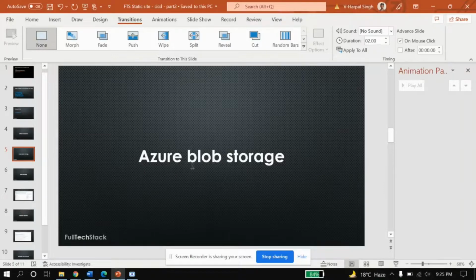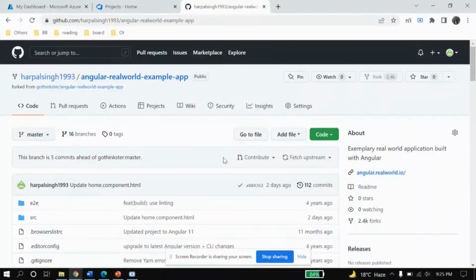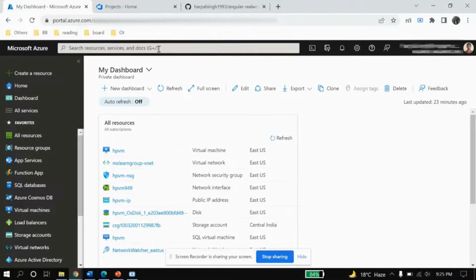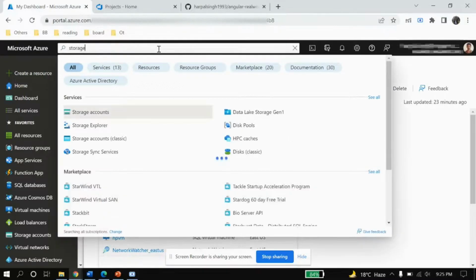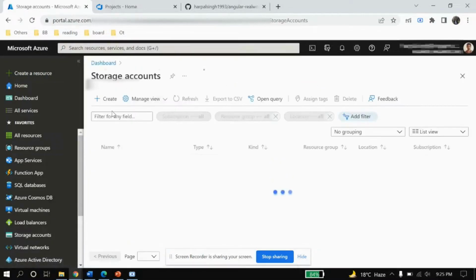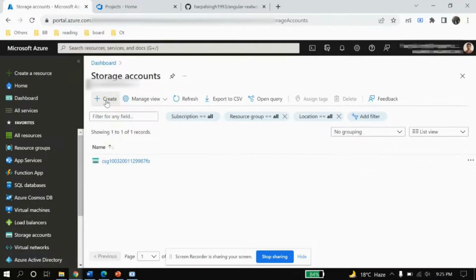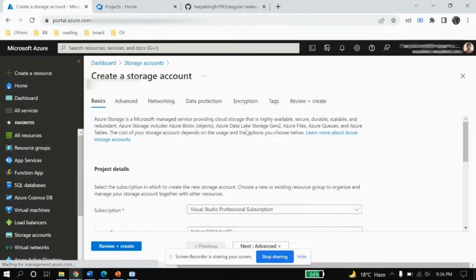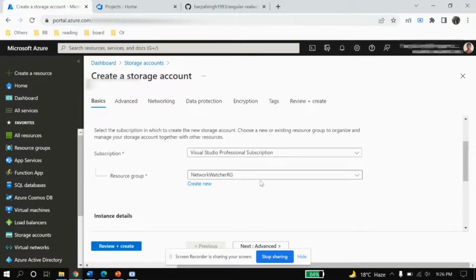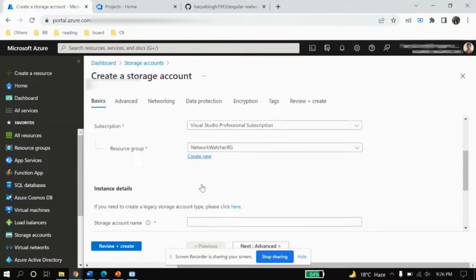So now let's create our storage account in Azure. We will create a new storage account here. We will search for the storage account. Let's create a new one. Let's create one resource group.